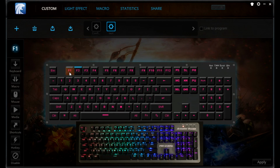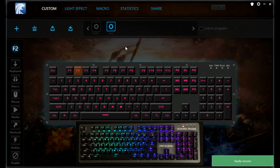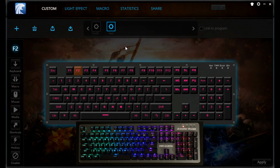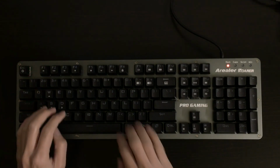Alright, cool. If you want to delete the F1, press F1, and there's an orange box right there, and there is a trash bin here. Press it to delete it, and then click apply. Alright, so if you press F2, nothing will happen. Alright, so here's a typing test of this keyboard.